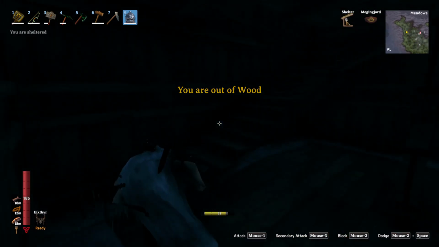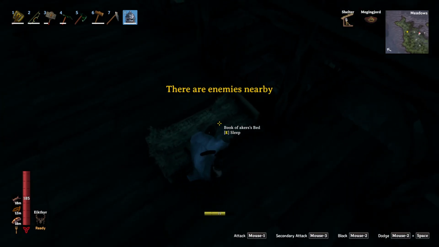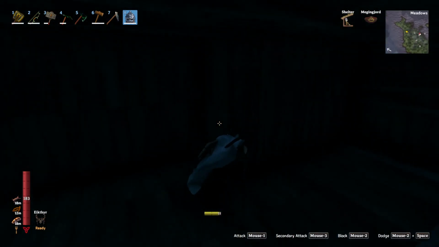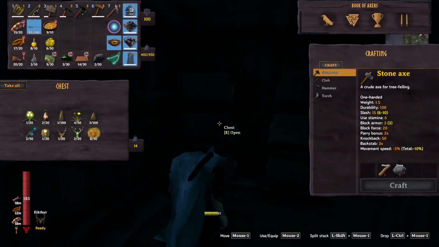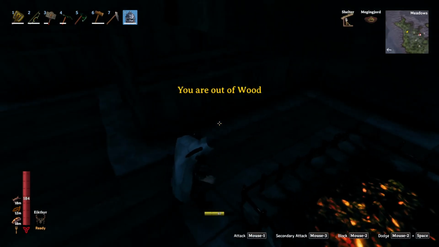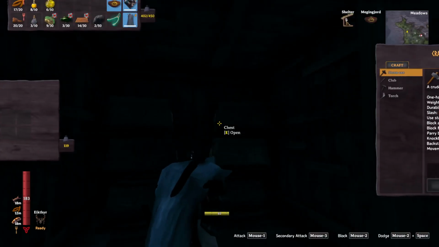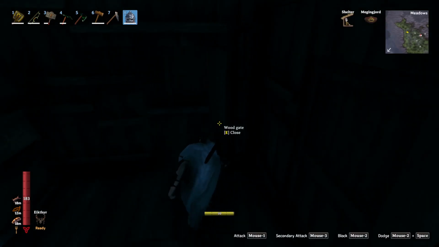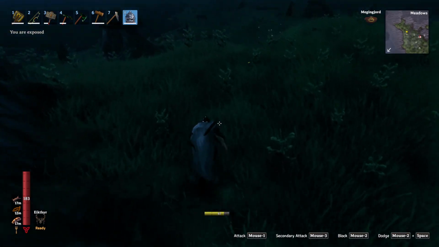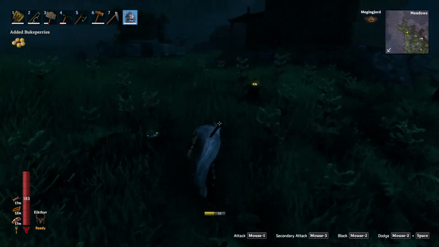Oh, so I don't have any wood for my fire. A bed needs a fire nearby. No, the one thing I don't have. I have wood in here, right? Wood. Yeah, I have some. I can't use this wood because it's not regular wood, it's special wood. Poor Ramit. Good enough, found a piece of wood.